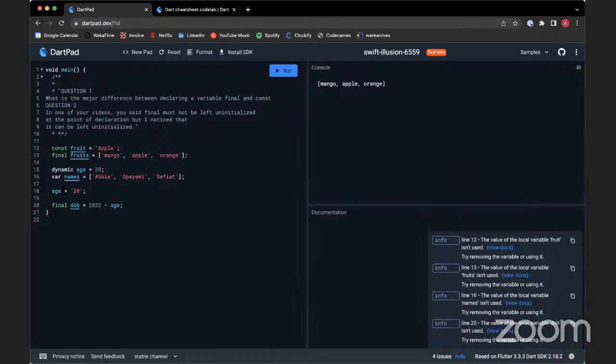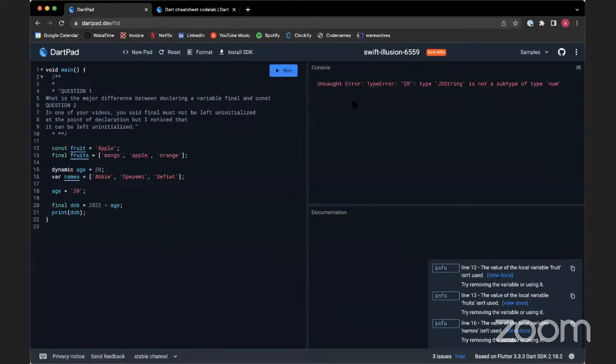If we were to do this, let's see what the result would be. Okay, this is an expected error because the last assigned value to age was a string, and we're trying to subtract a number from a string, which is logically not possible.